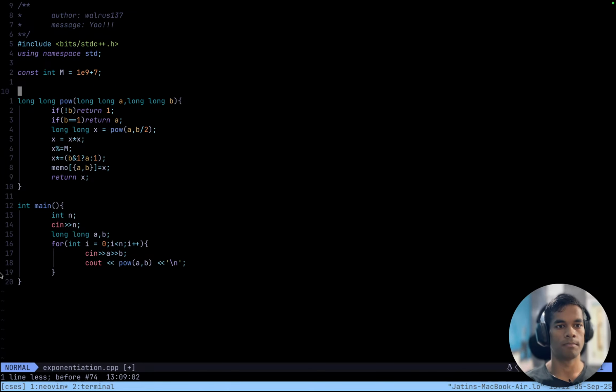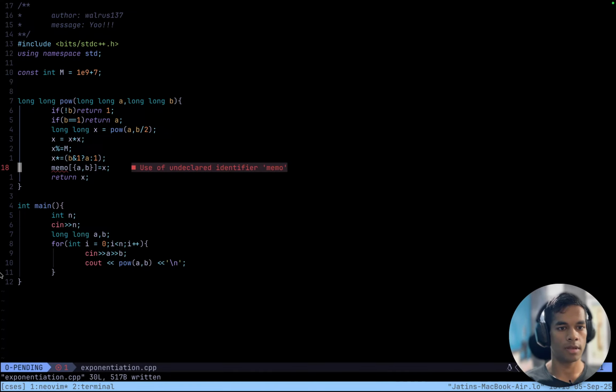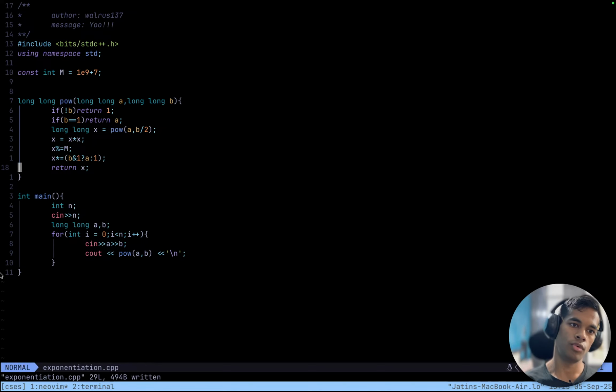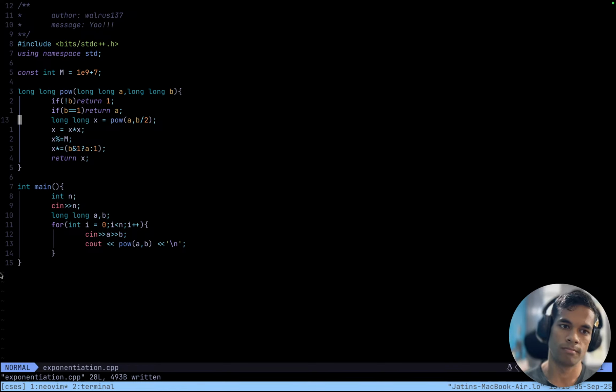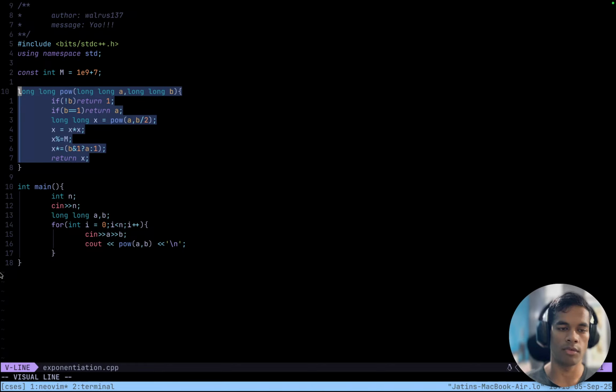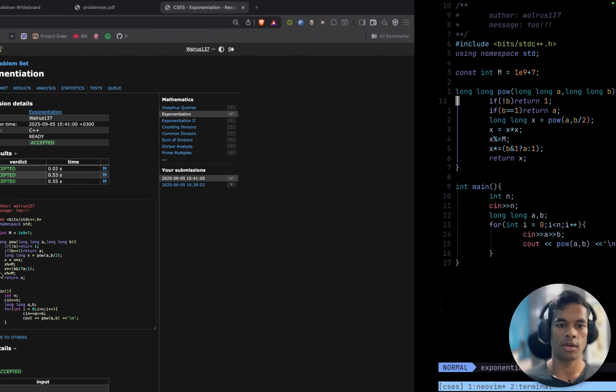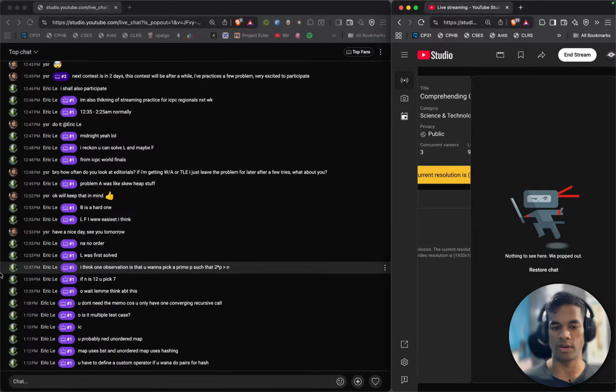And if we do use unordered map, I would have to define my own hashing function.